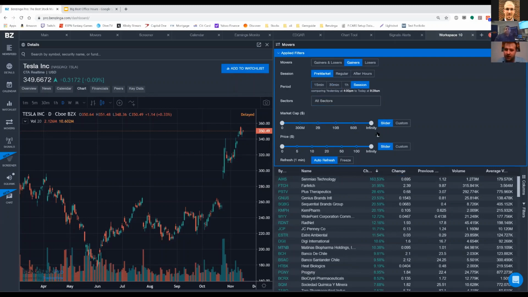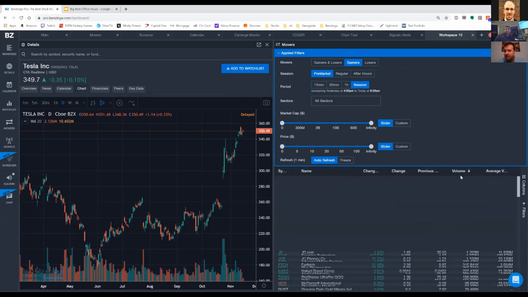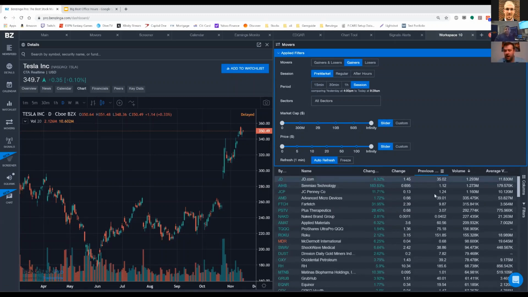So now, in my movers results, I've only got things that are gapping up. But one of the things I'm particularly concerned with is volume. So I'm going to sort this by volume with the highest volume at the top of the list. Then, using some of these results that have high volume, I'm going to look at the percent change. I'm not really interested in something that's up 1.4%. I'd like to collect something with a bigger gap. Right above that, I notice we've got AMAT, Applied Materials. So I'm going to go ahead and click on that.